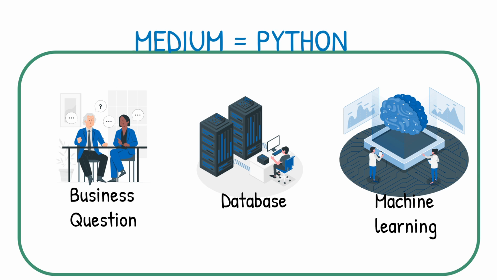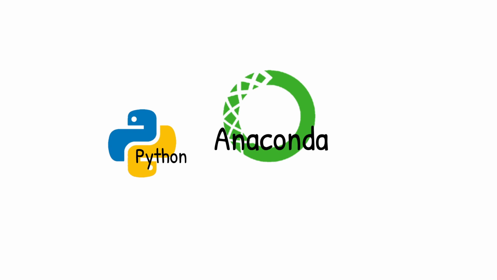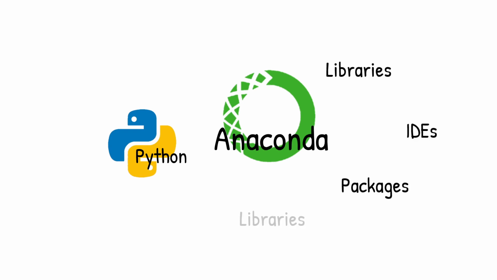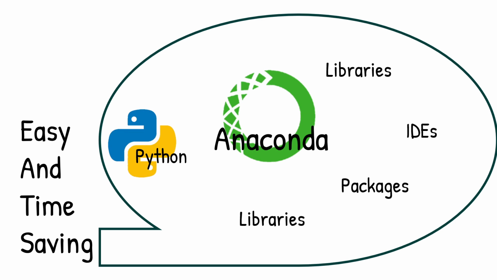So in data science we will not be using normal Python installation. Instead we will be using a software called Anaconda. So now, what is Anaconda? In data science, Anaconda is a very popular software which is widely used because it gives all the required libraries and the required packages that are used in data science at once. And we do not need to do that work separately. And we will be saving a lot of time in that. And it will be simple for us to run the machine learning algorithms as we will be getting all the required packages in the Anaconda software.